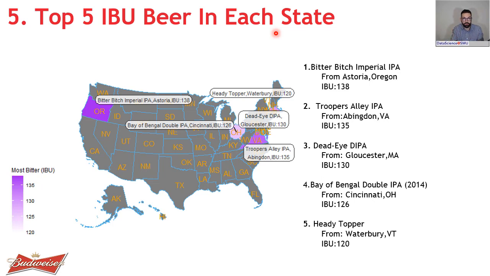They might launch a new product, or they can increase their advertising strategy, promoting beer styles according to the taste of the people in each state. So that's how this information can become really important for Budweiser.